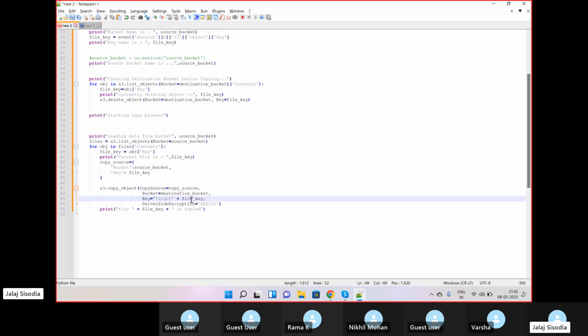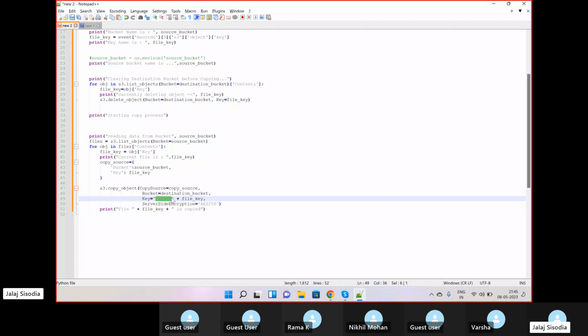It means on all of the files, whatever the file names there are on the source bucket, target is going to be appended at the start of my key at the destination bucket. If I don't give this target, then my source bucket file names and my target file names are going to be the same.